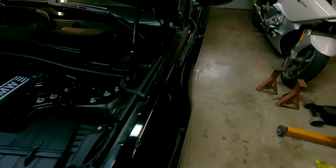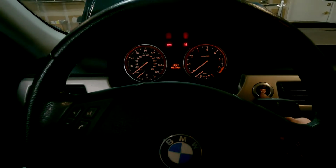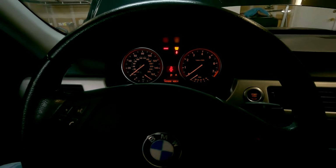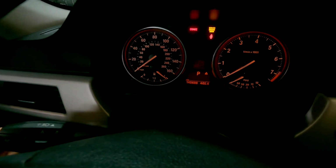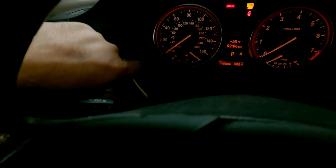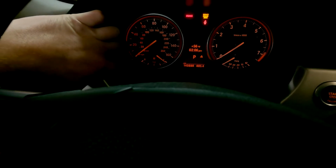So we got to go to the inside of the car now, because the oil change actually is not complete until we do this step itself. So what we're going to do is hop in the car, close the door, put our key in and turn it on to accessory mode. Wait for all the beeps and lights to clear. You can press the BC button over here to clear out everything. And there's this little button down here in the corner, and we're going to press and hold that.